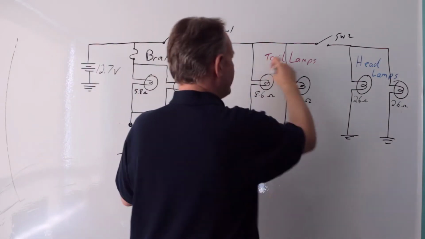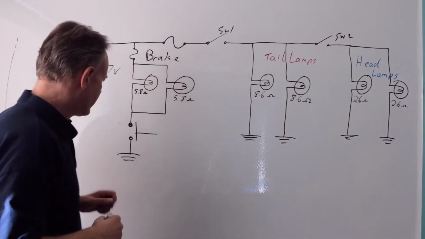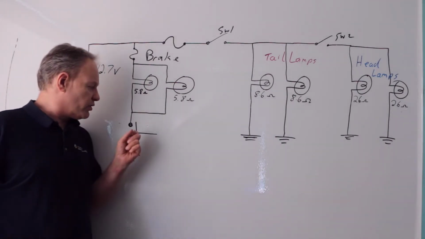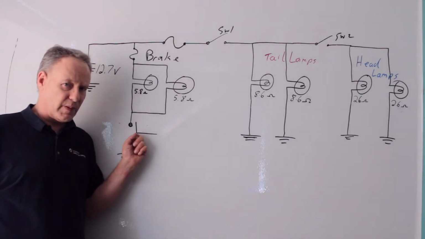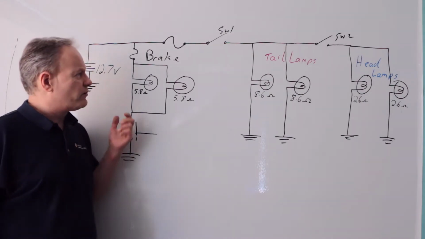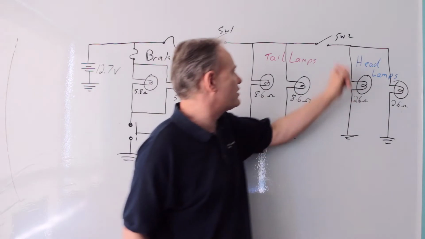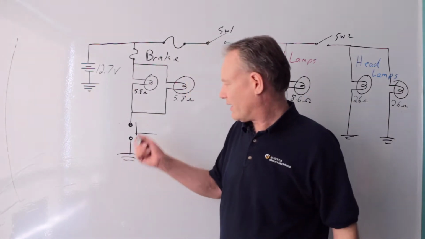This is the brake and tail lights and headlamps. Okay, good. So these are brake lamps. Now, what you want to do is, this is kind of a little bit weird, but you want to put a normally open push button on the brake lights. But the switch to power these is before. Why am I putting the brake light here?